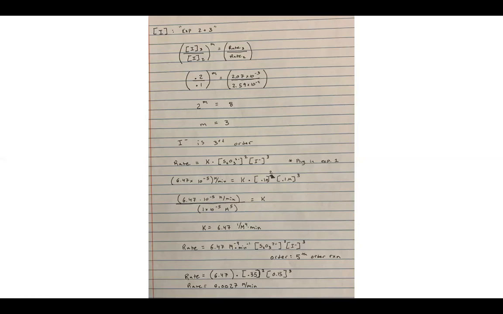So that was one portion of the question. The next portion was, what is the overall reaction order? Well, you find that just by adding our superscripts. So 2 plus 3 is 5. Our reaction order is 5. And then the last part of this problem asks for the rate when there's a specific concentration of each of these reactants. All I did to find the rate is plug in 0.35 molar for my concentration of S2O3 and plug in the concentration of 0.15 for iodine. And again, I use my value of k to solve for the rate.